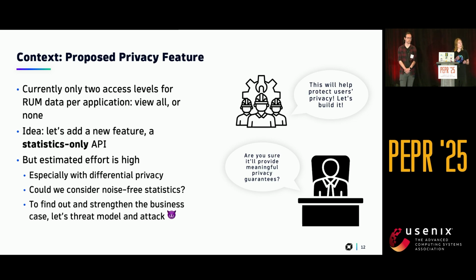And in particular, we're wary of the potential for reconstruction attacks. We know that we could try to mitigate that by applying differential privacy, but it's going to take a lot of trial and error to find the right parameters so that these noisy statistics will still be useful for all of our customers. So we want to give it a try without adding noise. We're going to threat model this, conduct some reconstruction attacks against a prototype, and hopefully use those results directly in our business case as evidence.